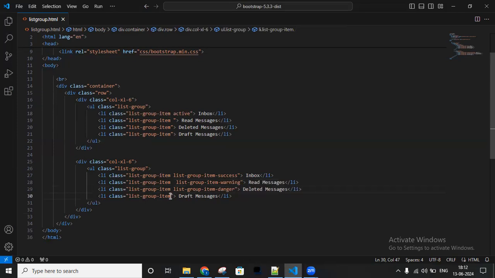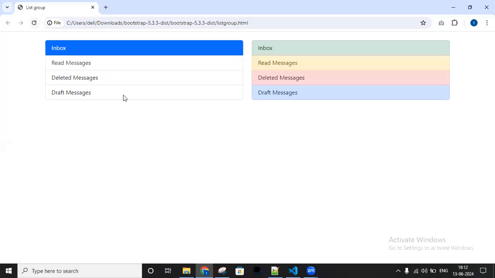We can also add list group item primary. Okay, so let's reload this. See, we just added contextual classes here.